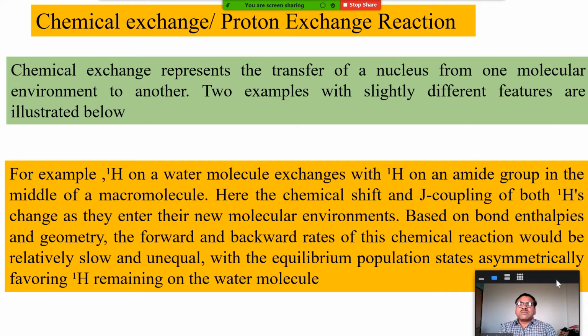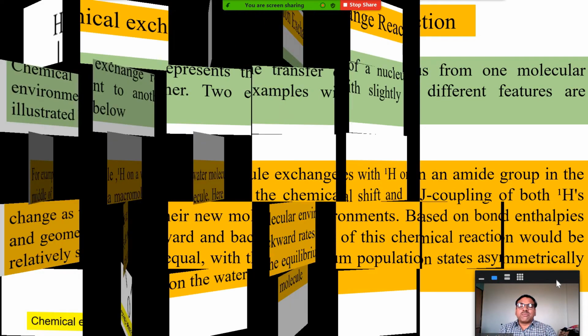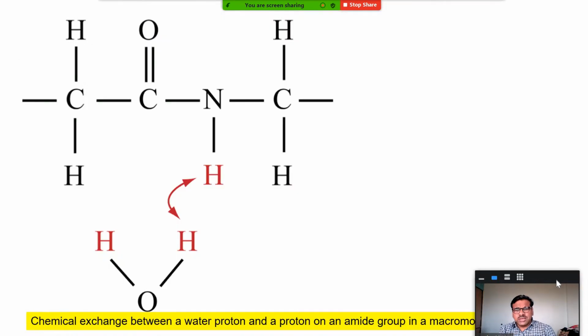Now see here what actually happened in that case. One case we have used is the amide. In case of amide, what kind of chemical environment is there? And when we consider water, in that case the chemical environment is different. Now see here, this molecule is called an amide molecule. I am showing you the amide molecule. Why is it called an amide? Because N is attached to the carbonyl group. Nitrogen is attached to the carbonyl group.